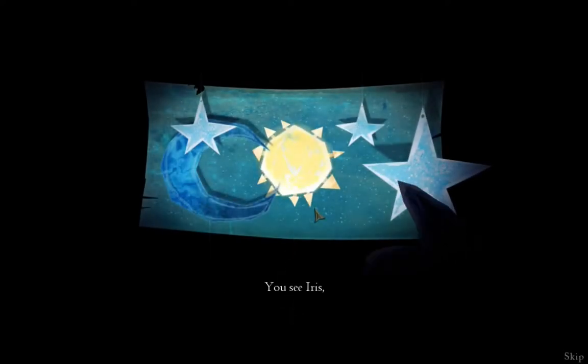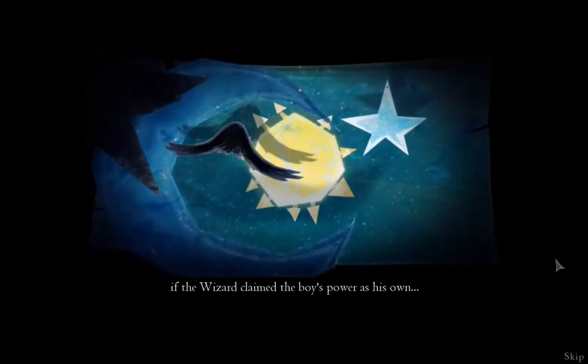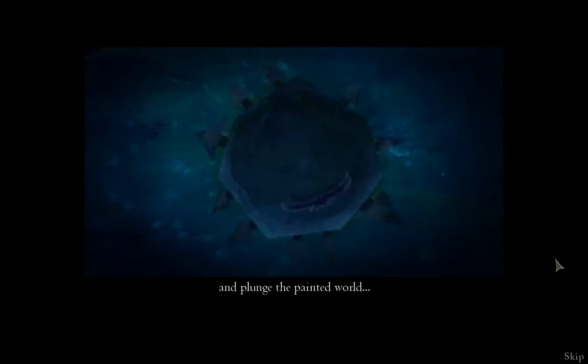We receive. You see, Iris, if the wizard claimed the boy's power as his own, he would paint out the stars and the moon and the sun and plunge the painted world into darkness.